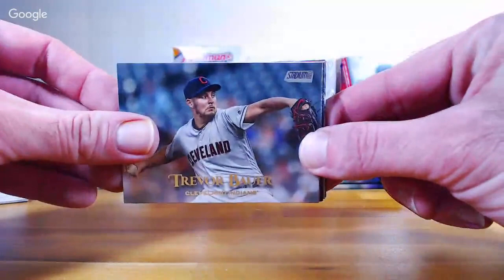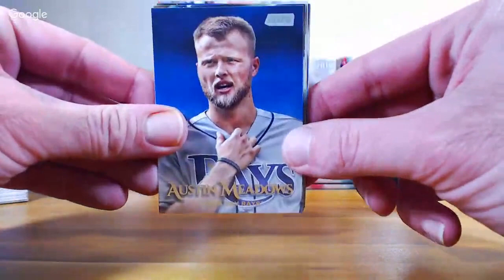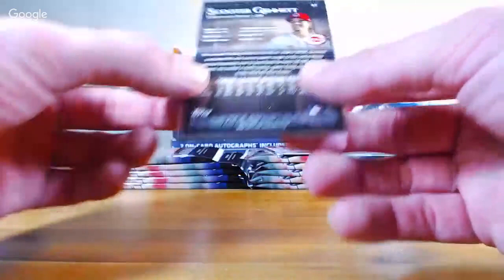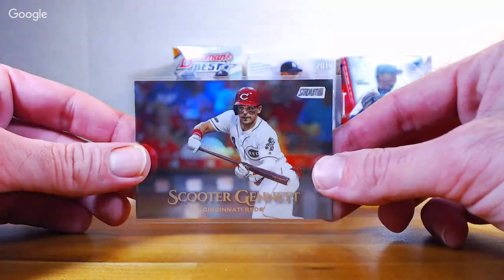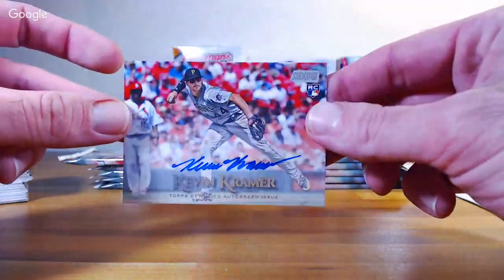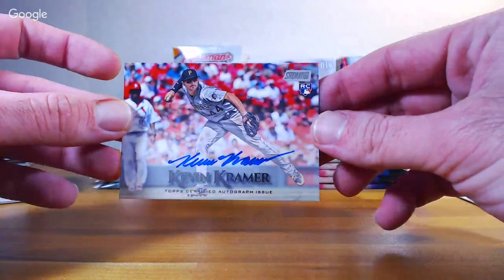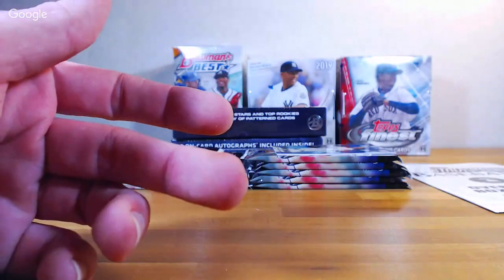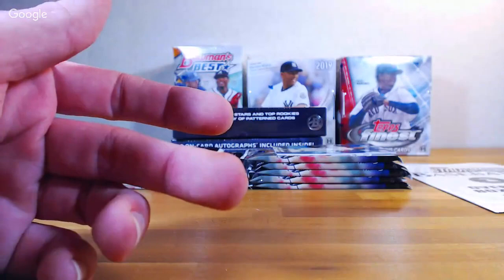Trevor Bauer, Brooks Robinson, Austin Meadows, George Brett. Rainbow foil board — Scooter Genette for the Reds, 8 out of 25. Auto coming up. Let's go into the Reds — Brian with the Reds tonight — and our auto is going to the Pirates: Kevin Kramer. Scott S with the Pirates. I'm waiting to find the Stadium Club box where both autos are Kevin Kramer and Kevin Newman. That was our first auto of the night. One more out of Stadium Club — Corey Seager and Duke Snider.